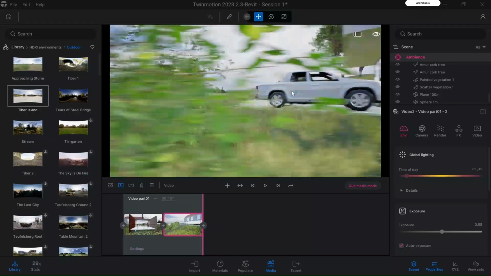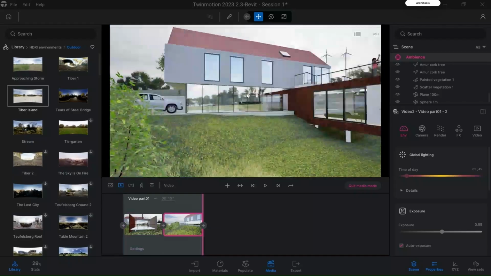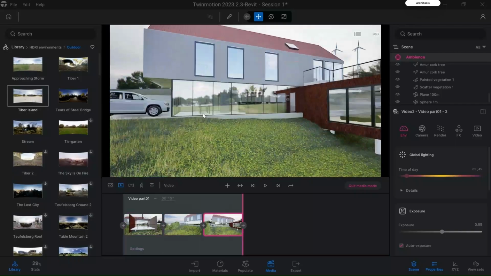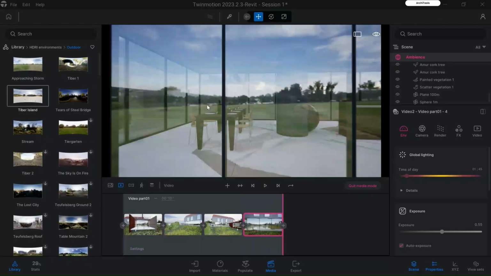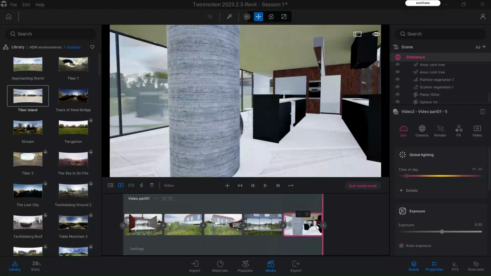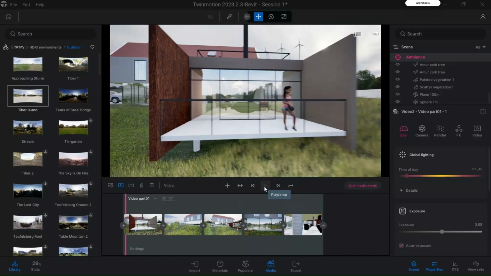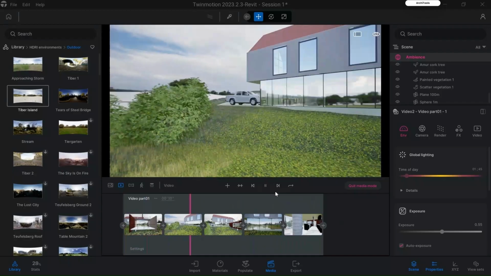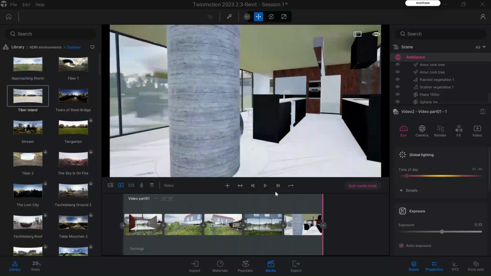I can go a little bit towards this side, looking onto this building, and again I can press on plus. Now I can go inside again. So we have to connect the dots, and finally I'm inside, and I can press on plus. So you can just keep on adding your snapshots, and once you're done, I'll just go back to my first image, and I can check how my video is working. I just need to press on this play button, and it will move, connecting all the snapshots.